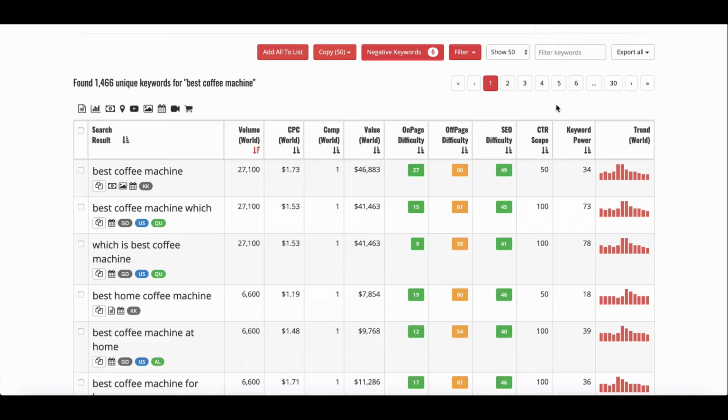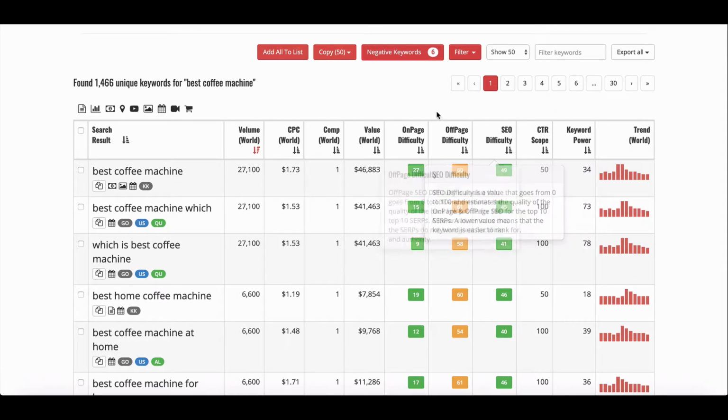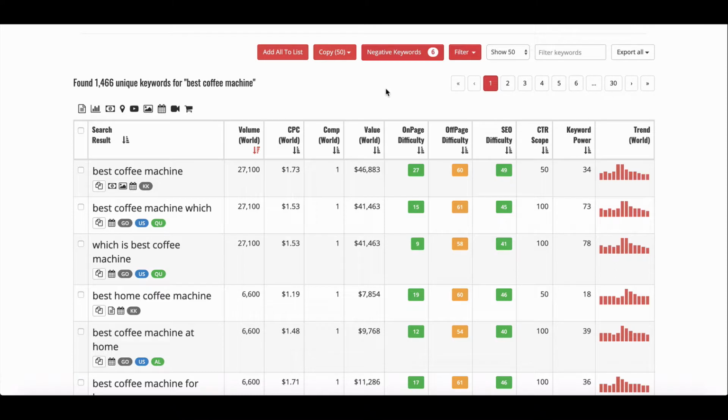So factoring in the potential monetization value and traffic value, but also the potential difficulty, how valuable is that keyword? And the higher the keyword power, the better, basically. So from here to here, value to keyword power, it's cool data to have. It can be useful if you know what you're doing with it, but I would take anything there with a grain of salt, to be honest.